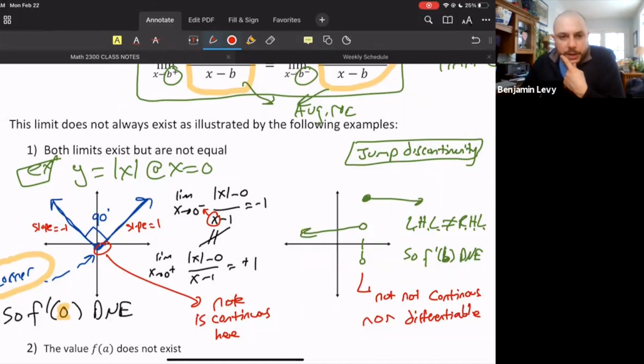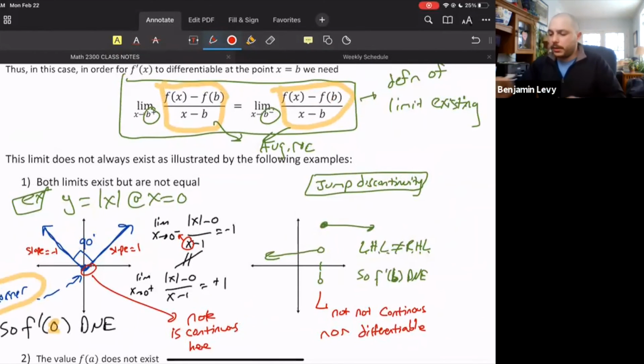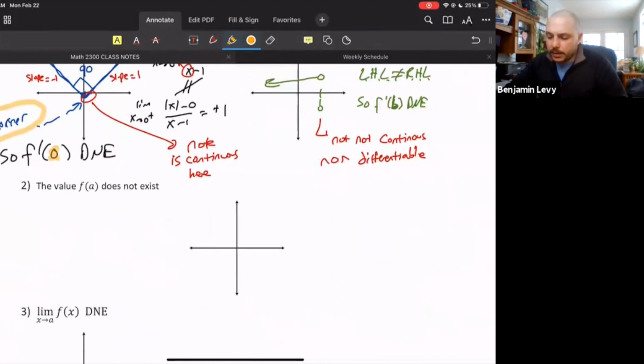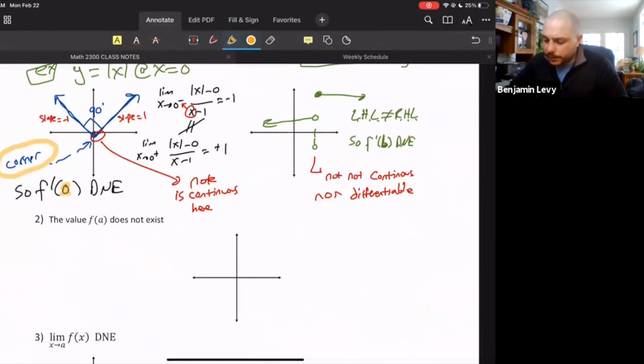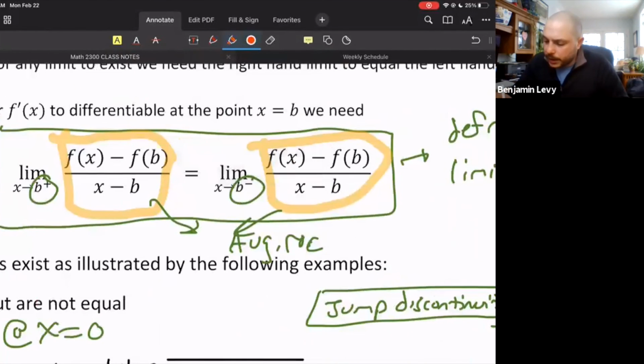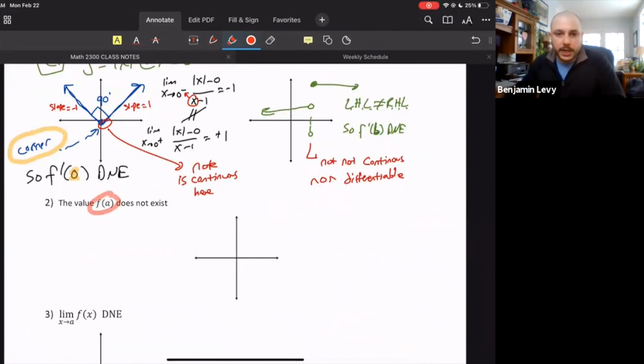We're going to look at a couple other cases where this doesn't exist. So far I'm just showing you that the right and the left-hand limit of this particular expression might not exist, honing in on the right and the left-hand limit. There's a couple other cases where this might not work, which is potentially the function value doesn't exist. Notice here, you need to plug numbers into this, right? f of b is plugging a number into the function. And so if the function doesn't exist at that number, you can't use that part of the formula. That might happen if the function's not defined there.